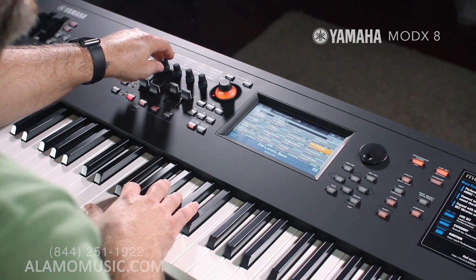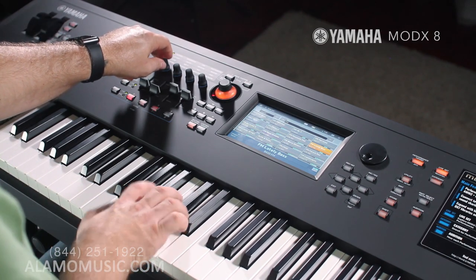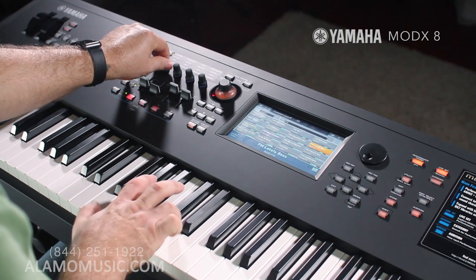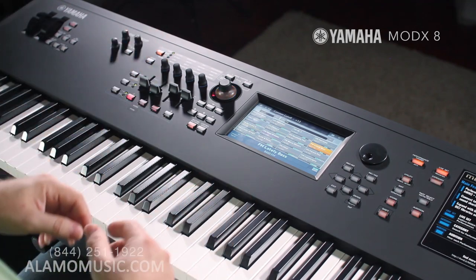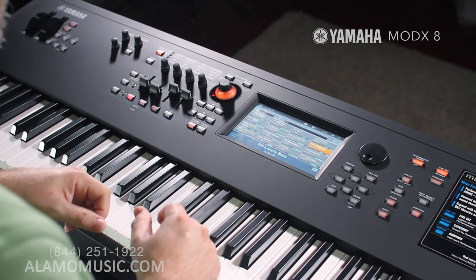That's pretty cool. You can get some really, really cool bass things happening with that. Pretty decent filter there.